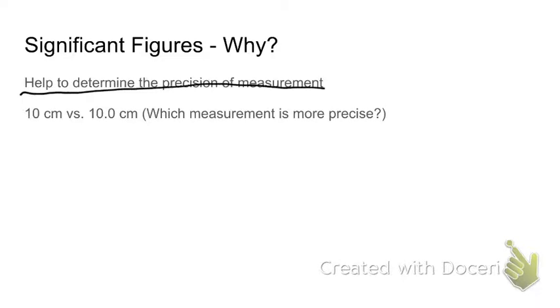Let's say somebody said, hey, I measured it and it was 10 centimeters, and another person said, hey, I measured it but it was 10.0 centimeters. In your math class, that's the same number, it's 10. However, in science, it's different. This person is saying he has only one significant figure. Decimal's absent. Here the decimal's present, so this person has 3 significant figures.